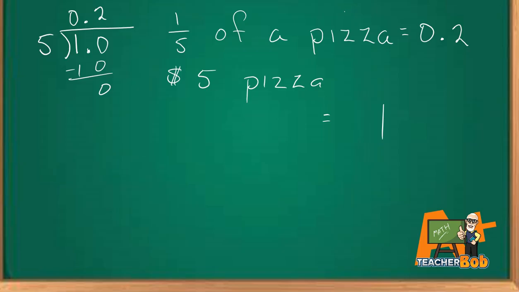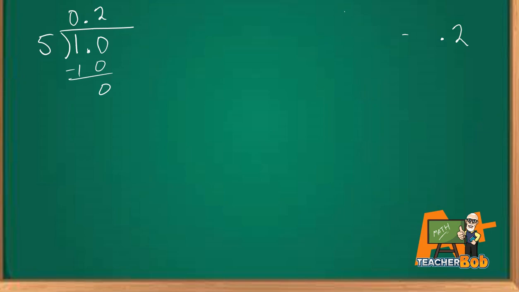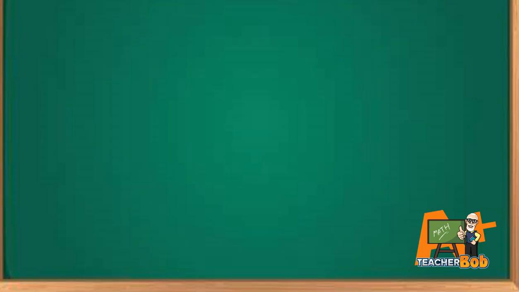I'm just going to quickly erase this page so we have some room to work here. Let's imagine that we have decimal 0.6 of a dollar. We can think of this as 6/10 of a dollar, or 60% of a dollar, and you want to buy as many 1/3 dollar items as you can. So how many items can you buy?